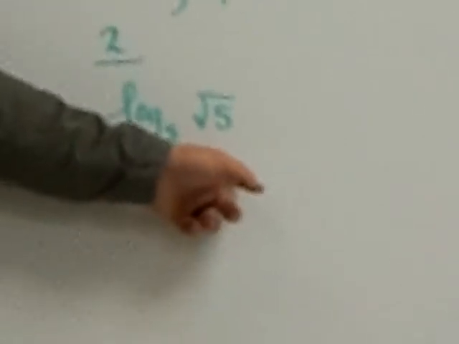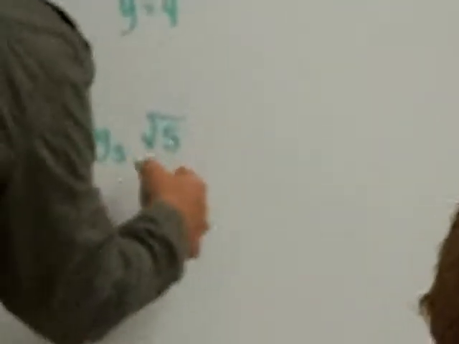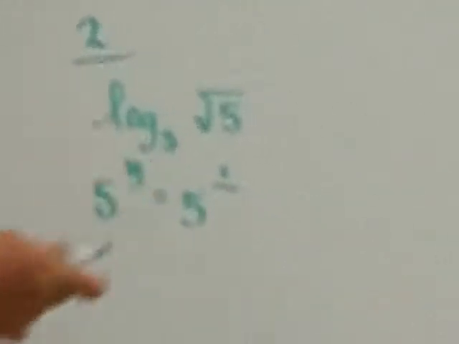There's nothing there. If there's nothing there, it's understood it's a 1, right? So we have 5 to the y equals 5 to the 1 over, what's the root we're taking? The square root. There's nothing there. Square represents what? 2. 1/2. So square root is 1/2 as an exponent. Okay? So, are your bases the same? Yes, that's your exponent.